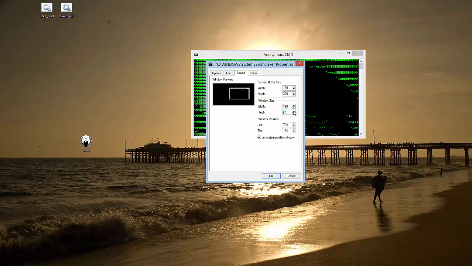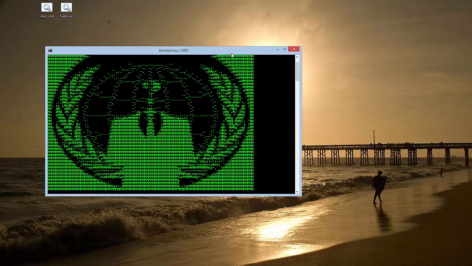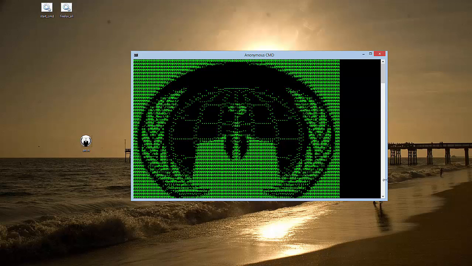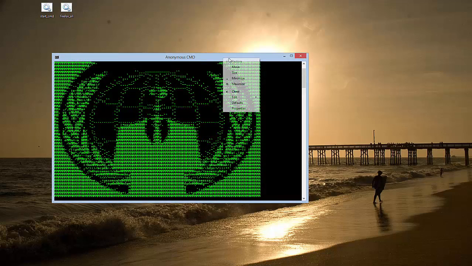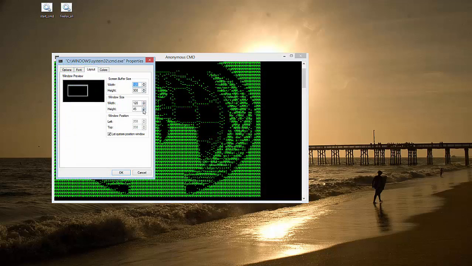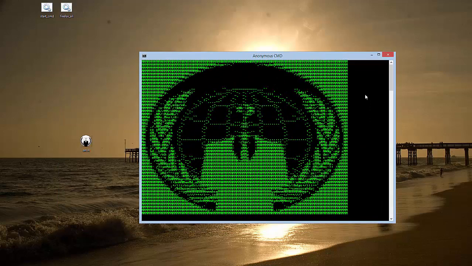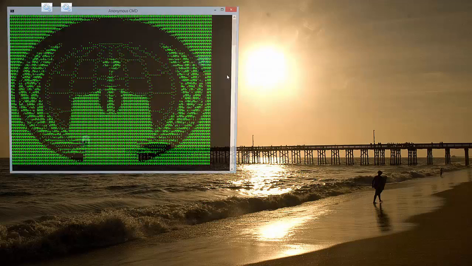You can play around with these to see. Now close this, open it one more time, and we're getting closer. We do have a little bit at the top and nothing at the bottom, so we do need to, I don't know, looks like maybe 6 or 8 more. So let's go ahead and go back to properties. So for height, let's go to about 52 and say OK, and run it one more time. There we go, voila. Now notice we don't need to be quite as wide, and this is just a matter of choice and what you like. Feel free to play around with it so that you get the result that you're excited about.